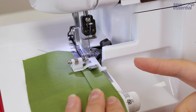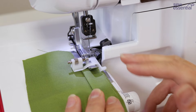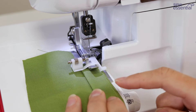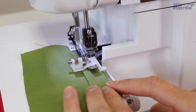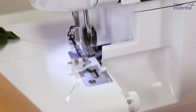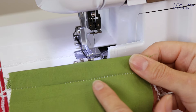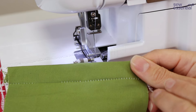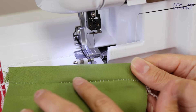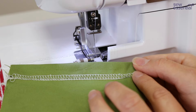Set the machine up for a three-thread overlocking stitch using the upper and lower loopers and the left needle only, then in the manual you'll find instructions on how to fold the fabric, what length and width settings to choose, and which tensions to set. Once opened out, on the right side there are a few little bits of stitching visible, but with matching thread it would be barely visible — especially on coarser fabrics with a looser weave. You'll always get some visibility of the stitches on the right side, but it's very minimal, and on the wrong side you've got a lovely neat overlocking stitch.